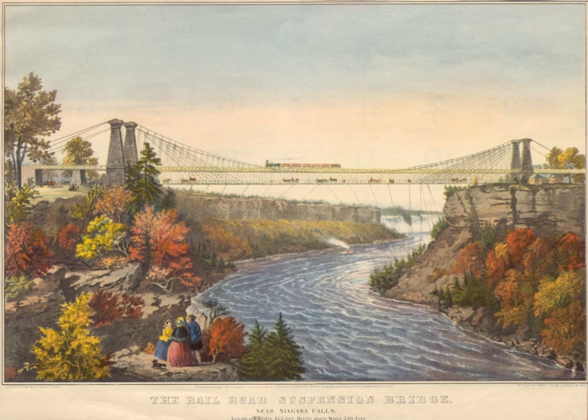As a border crossing between two large growing countries, the suspension bridge had throngs of travelers passing over it. Furthermore, it was the intersection of three major railroads, and coupled with its vicinity to Niagara Falls, it brought a lot of railroad traffic into the region once opened. The towns at the ends of the bridge benefited greatly. The village of Suspension Bridge, United States, grew quickly after the bridge's opening, acquiring shops, factories, and a hotel, and its tourism and commerce soon rivalled the town of Niagara Falls, New York. Eventually the village was merged into the town in 1892.